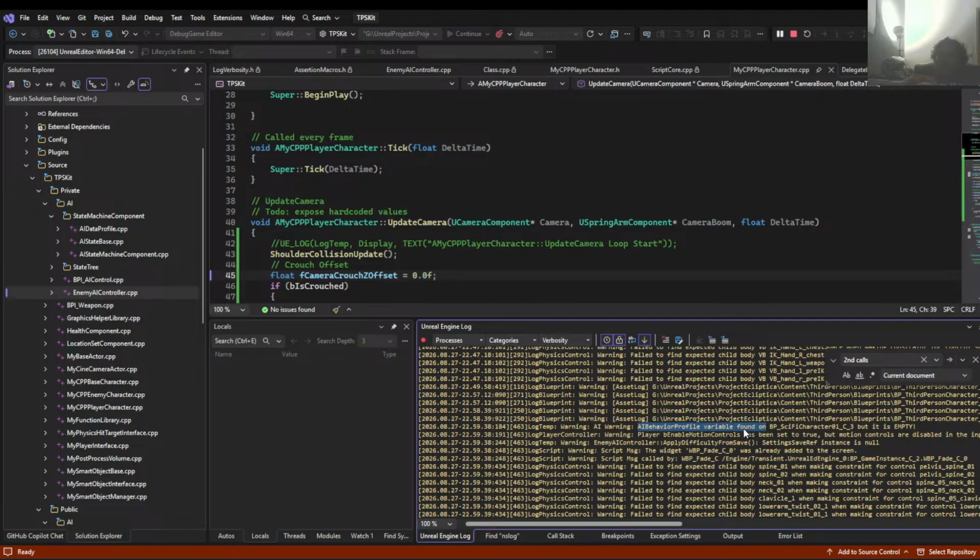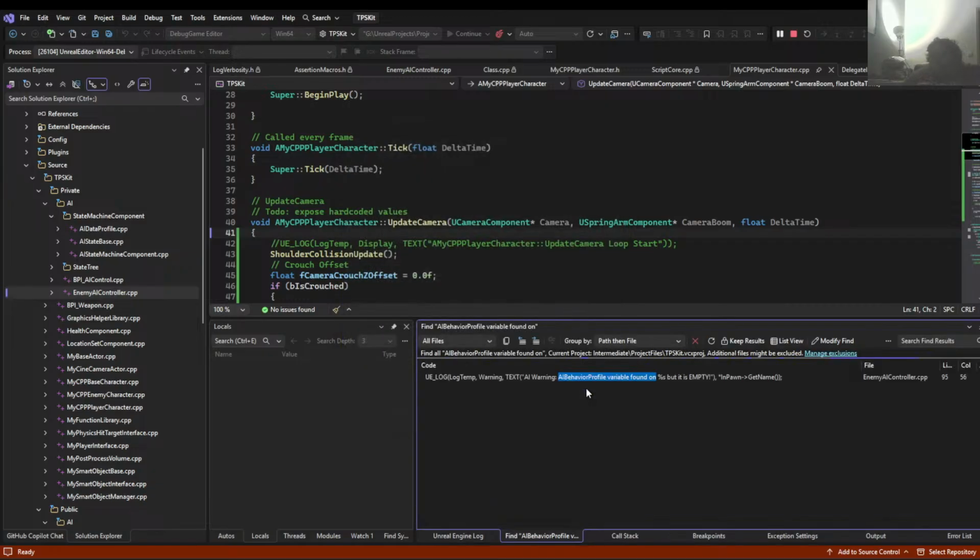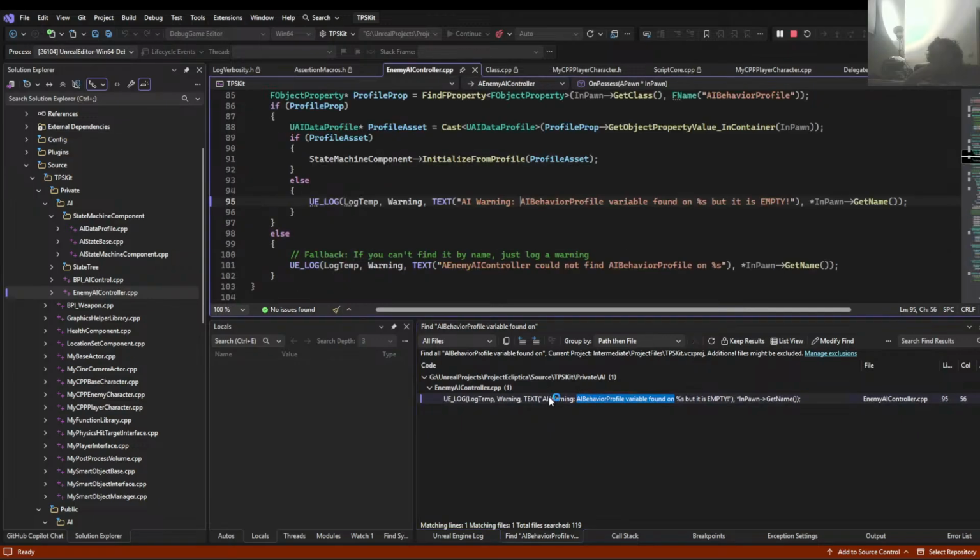What's that thing? Current project. Is this bad? It's empty.